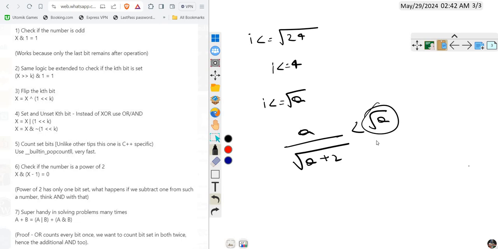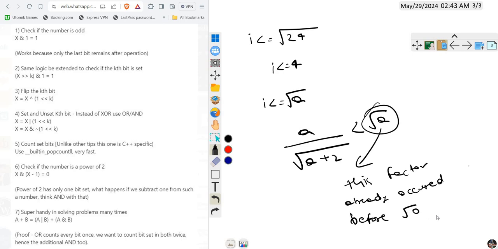So if it is lesser than root a, then we must have already got this factor occurred before root a.